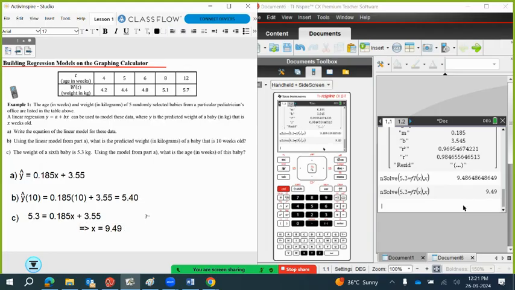All right. Yes. So is there any way to do step B without the calculator? Or do you need to? Yeah, well, you can just like that. So it's going to be 18.5 plus 3.55, to find the equation for that. No. There is a process for finding step A, you mean, without the calculator. You can find step A, obviously, without the calculator, but it's a long process. So we're not going to do that without a calculator. Absolutely not.